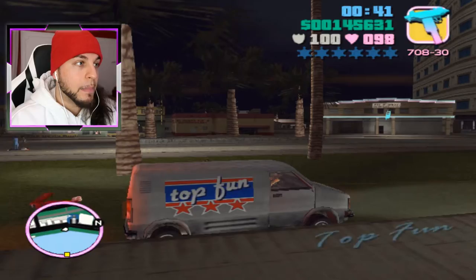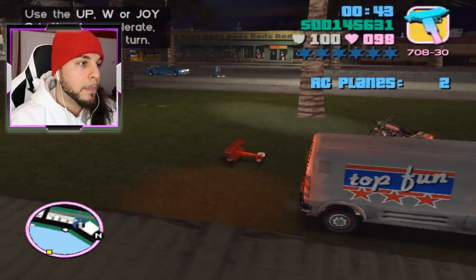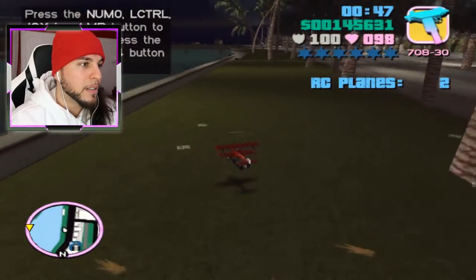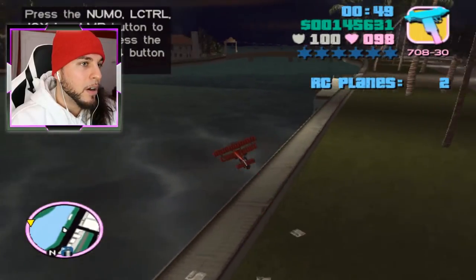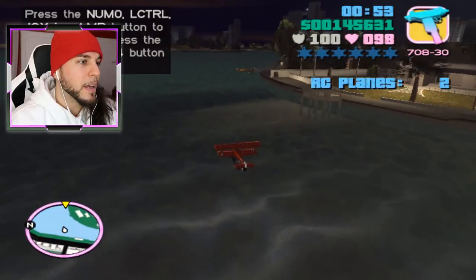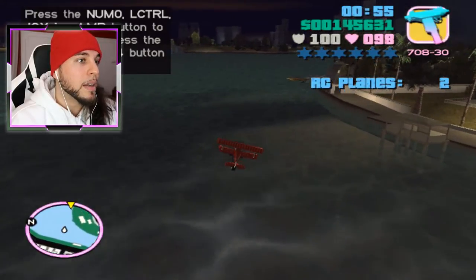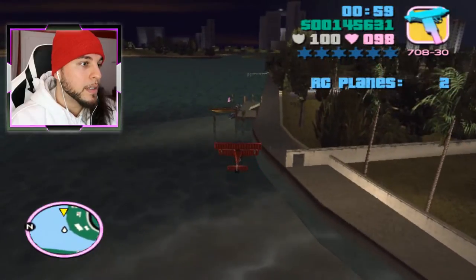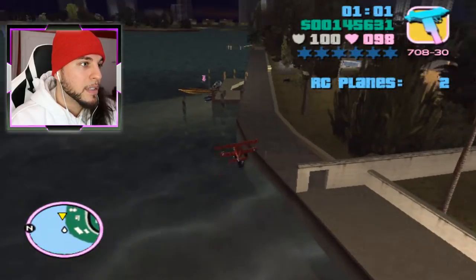Okay. So I think I'm supposed to fly around. Let me see. Use the up, up, what? What am I supposed to use? Oh, shit. Okay, okay, okay. RC planes. Oh, this is bad. Oh, this is so bad. How about drop bombs? Oh, I see. Ooh. Okay, this is gonna be tough, guys.